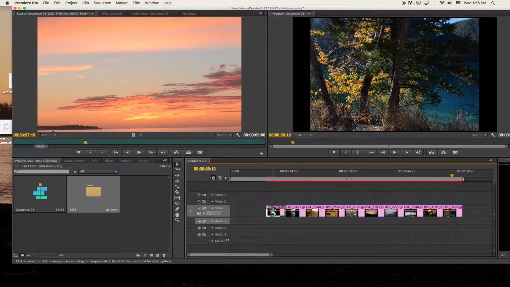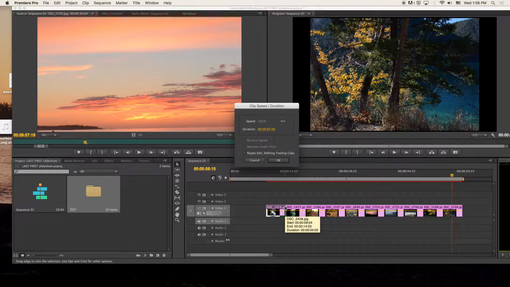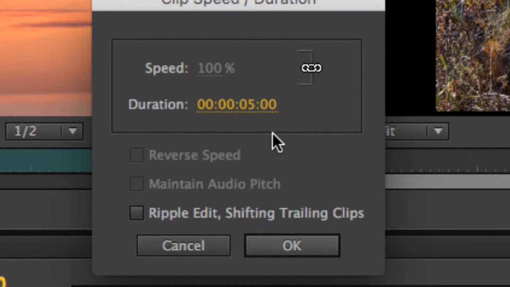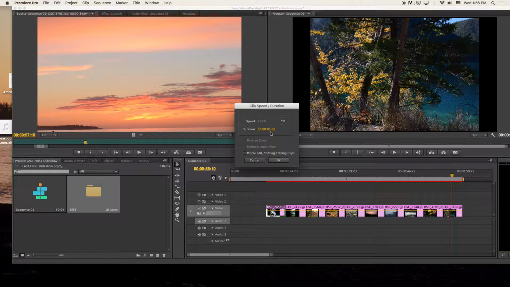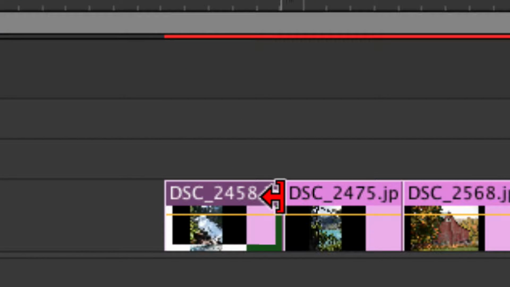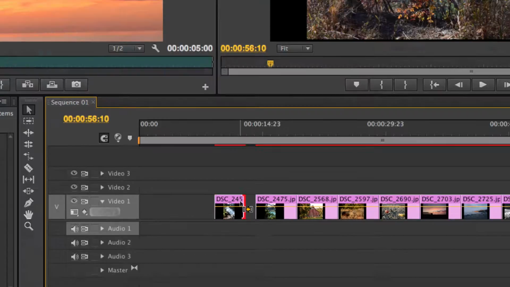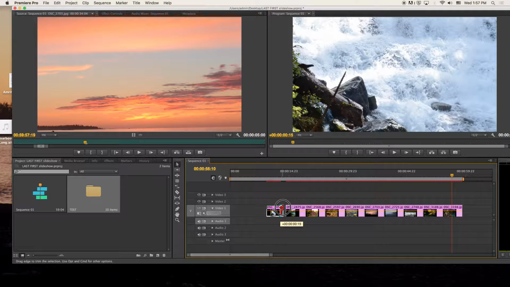You can manually shorten them. I believe when you right click you can get the properties or the speed and duration. They're 5 seconds when they come in, and that's a fairly decent speed to work with. If you wanted them a little bit faster, you could change the speed here by just putting in 4 seconds. All right, but I will cancel that because I'm going to leave it at 5. Or you can manually roll your selection tool to the edge and you can roll it shorter. This way you're not sure how short it is. It doesn't really tell you, I don't think, while you're rolling.